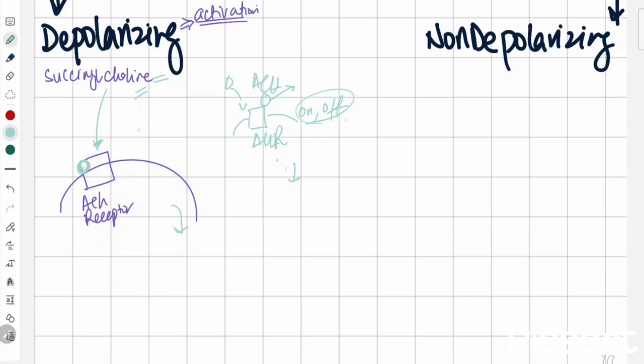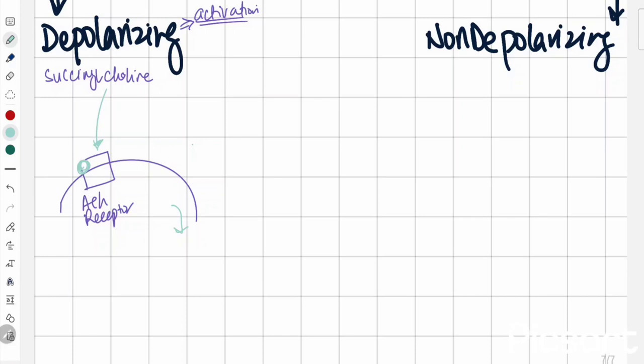Like, for example, when you are at a party and your friends are hugging each other, it's one hug at a time. But when there's some friend who hugs you for such a long time that you just think, please just leave me alone, right? The same thing happens here, okay? That's the same concept. The receptor gets tired of the succinylcholine and says, just stop it, okay?